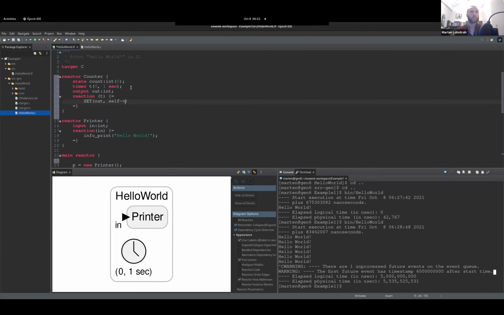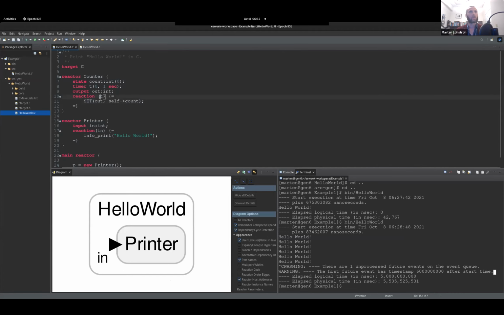So you saw the boilerplate we discussed earlier. There will be a self struct in scope that we can refer to, and the same holds for this variable out. But this won't fly because out here has to be declared as an output. Otherwise, out will not be in scope.